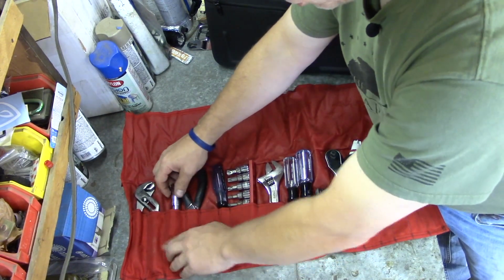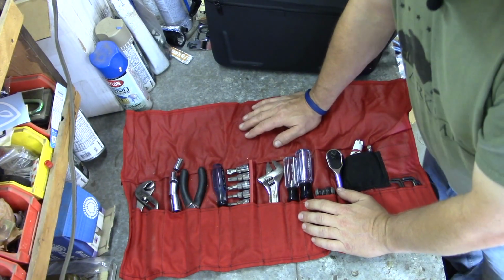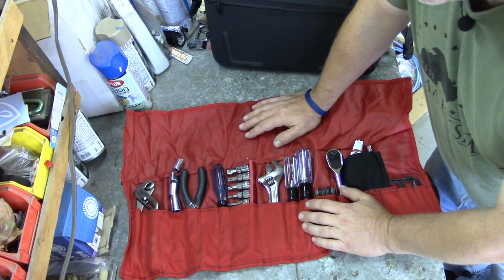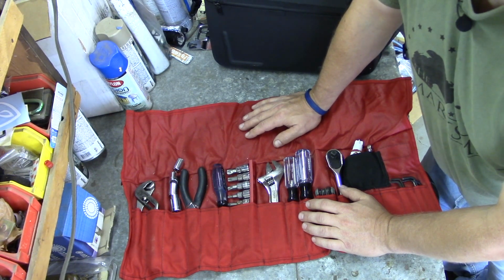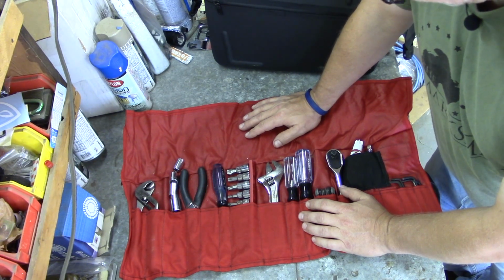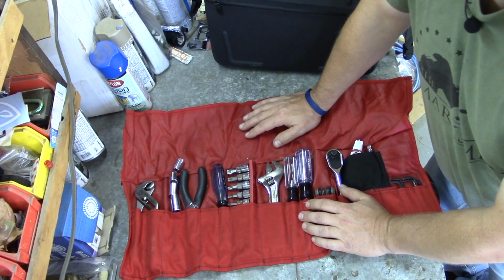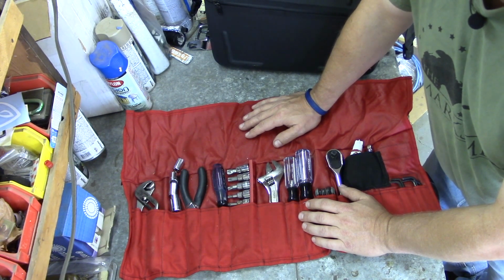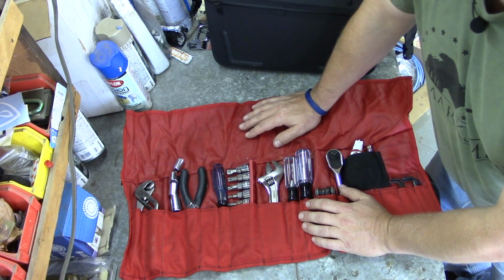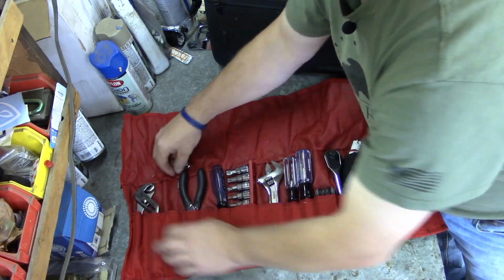The next section over is I've got a number of sockets, metric sockets. Both my Honda and now my BMW are all metric. And so I put the sockets that I know that I have bolts that will need those sizes if I need to tighten them up or loosen them. You really don't have room to take an entire socket set from whatever 3.5 millimeters all the way up to 30 millimeters with you. So you kind of got to go through and find the socket sizes that are the ones that you're going to use. And those nest and stack real nice in just one of these slots.